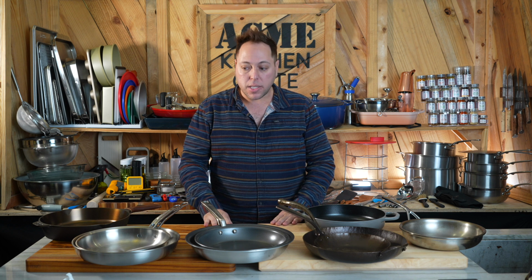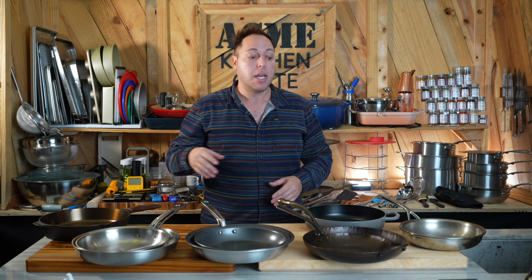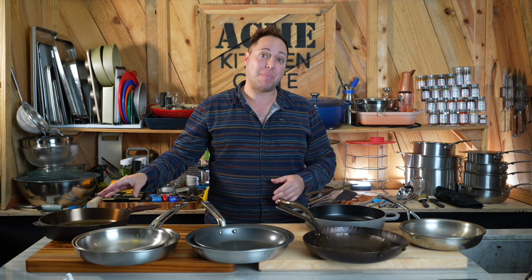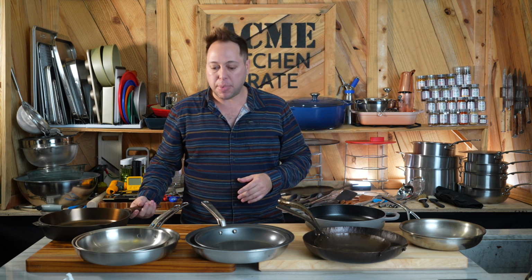Why would someone need all these different materials? What's the difference between the stainless steel, the carbon steel, et cetera? It's an excellent question, and I tend to find with all these kinds of skillets, they're all ones that I want in my collection. They're not going to be ones I use every day. There are certain ones here that I'm going to grab more often than not, and other ones are going to sit most of the time. But when I need one for a specific application, it really is the pan I want to have for that application.